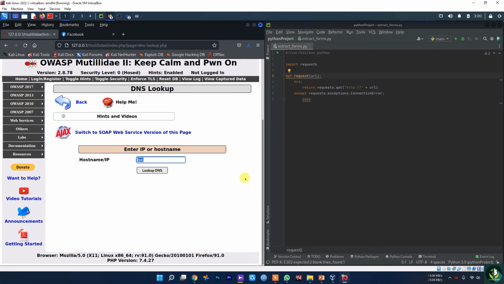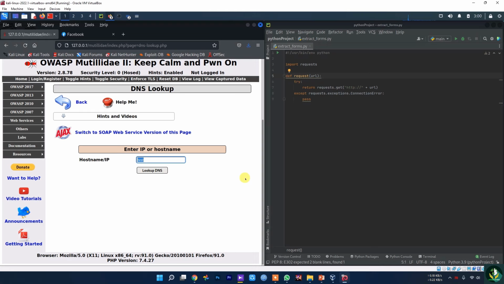And even if we manage to do that, we need to also discover all those inputs and the buttons, so that we can actually submit this form. Because before, when I showed you how to submit a form, we manually filled in the names of the inputs and the location where the form should be submitted. So we cannot really use that in an automatic program to automatically discover vulnerabilities through these forms.